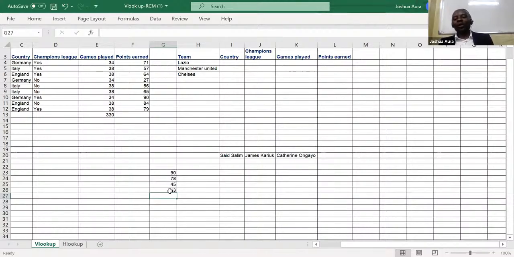I would want to hear you telling me whether there is anybody who has been able to practice that. Alt equals. You hold on to alt, and then you say equals. If you're able to do that, please advise us. You simply go to the chat and say yes, even Y alone for yes.